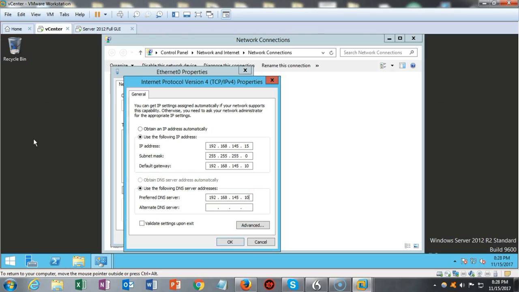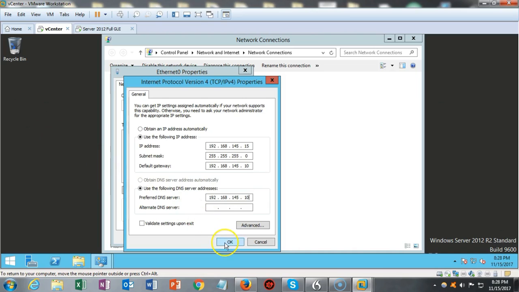I went down to the default gateway, and I'm going to point back over to my domain controller. I'm also going to point to my domain controller for the DNS server. So that's all been done. If this machine needs to find anything and it can't find it locally, I'm saying if you can't find it here, go to the .10 address and look for it there.